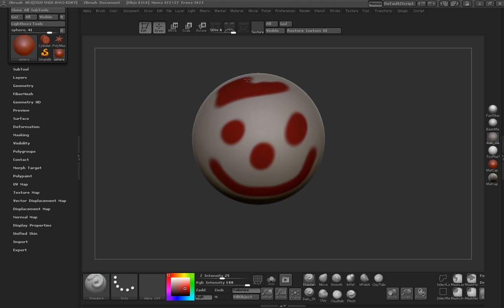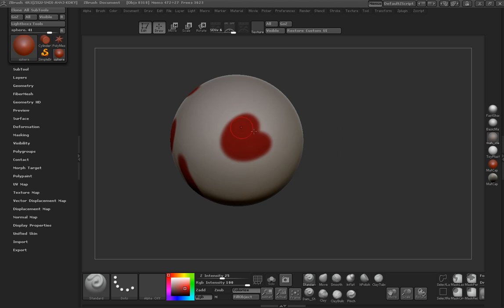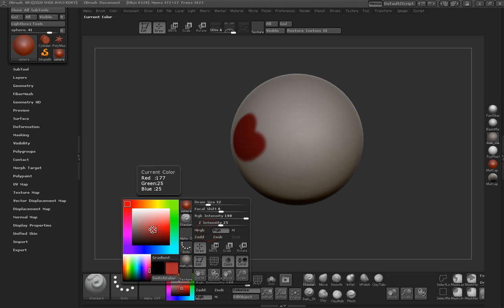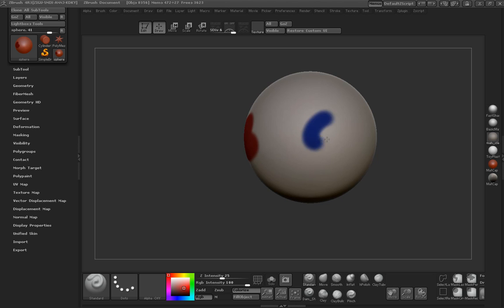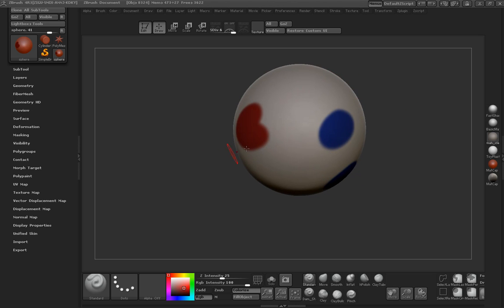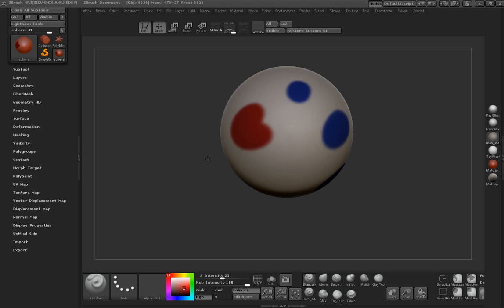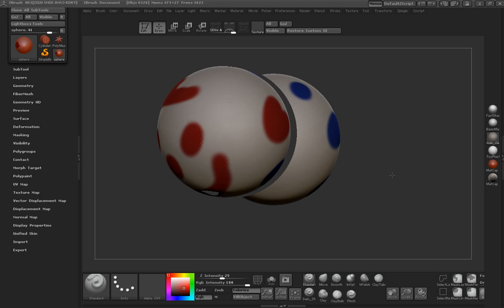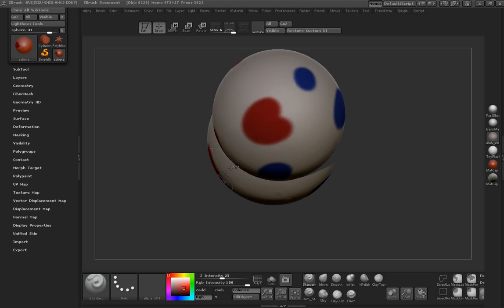This is just to symbolize a basic polypaint for a character, just so you can see how it's going to work. I'm just painting circles simply so that we can get an accurate representation of what's happening here and how it's actually going to look.